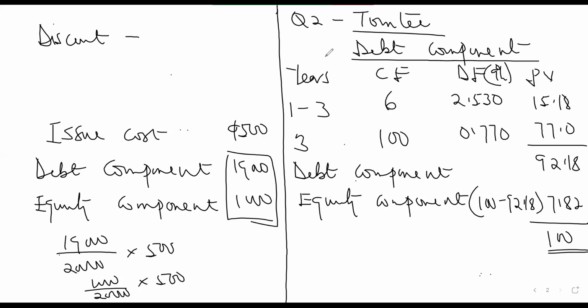So the second thing that you have to do is that this is the initial recognition. You separate the equity component, and you add it to other components of equity, because the option has not been exercised yet. So this is the option to convert. As soon as equity is measured, we don't remeasure it. So it will be at 7.82, or if there is any issuing cost, we write it off and put that value there.